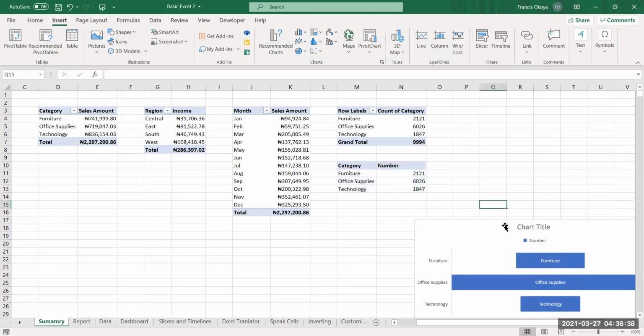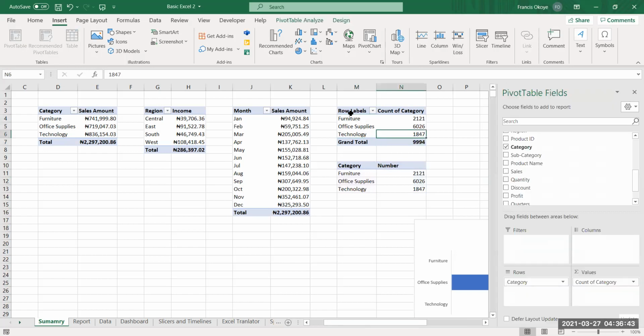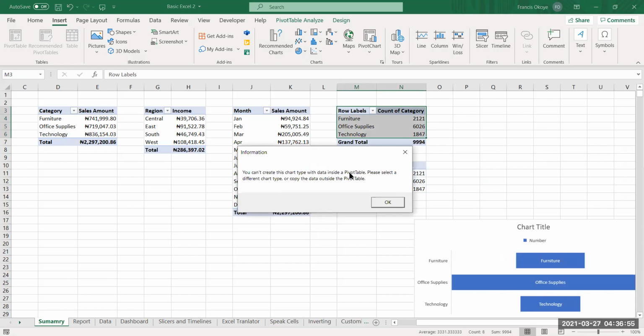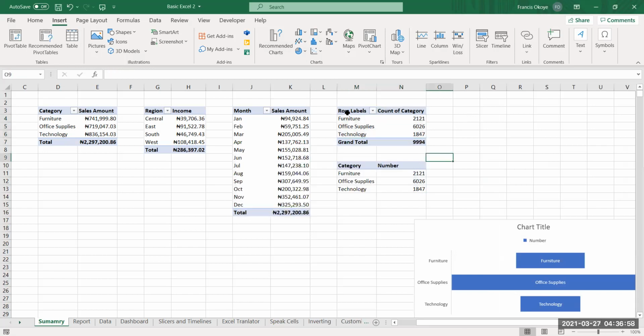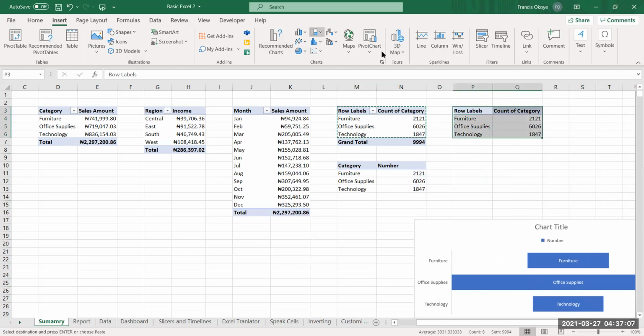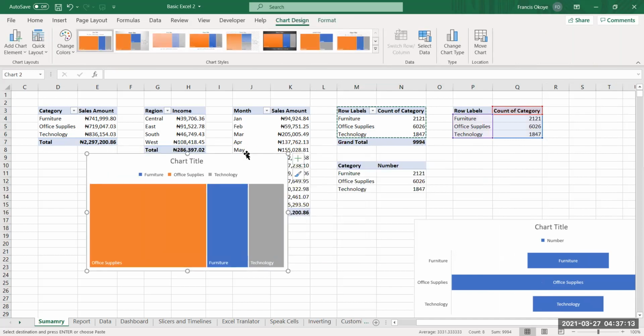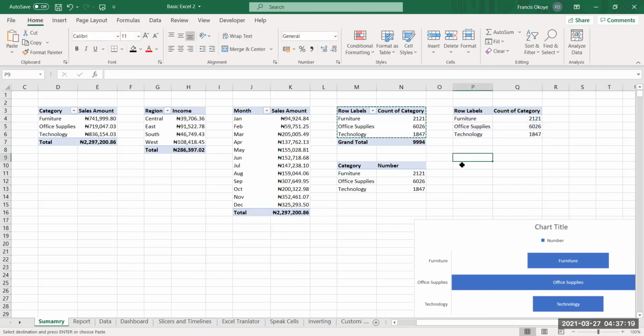Look at this, watch it now. This was the pivot table, isn't it? If I try to plot this here, it will give you an error. So what I did, I just simply copied it on this same sheet here and pasted. So this is what I'm now plotting. Did you get that? Yes. If you want to plot special charts, then don't use the pivot chart. Just copy it out and paste it.